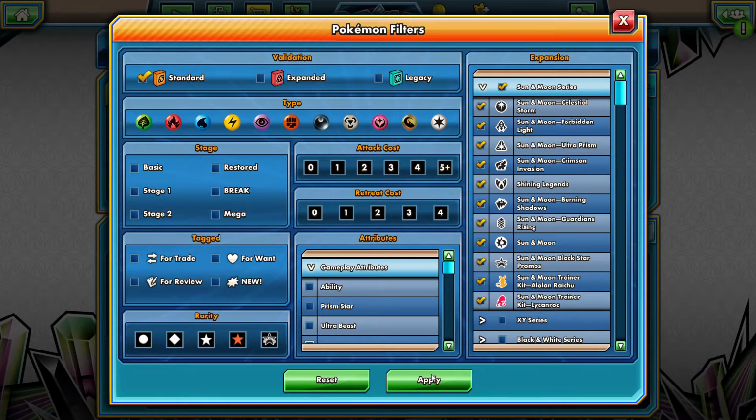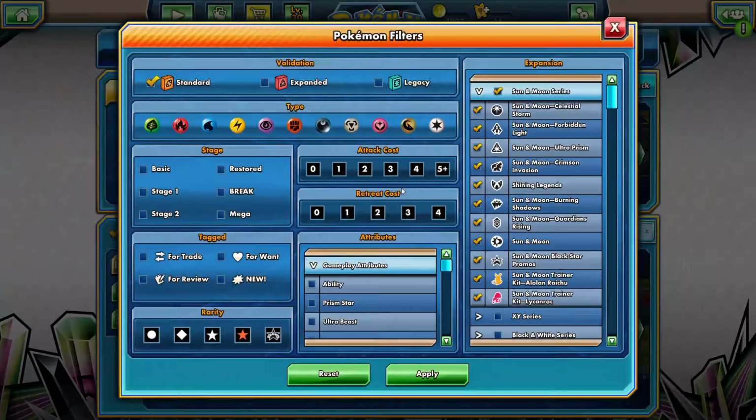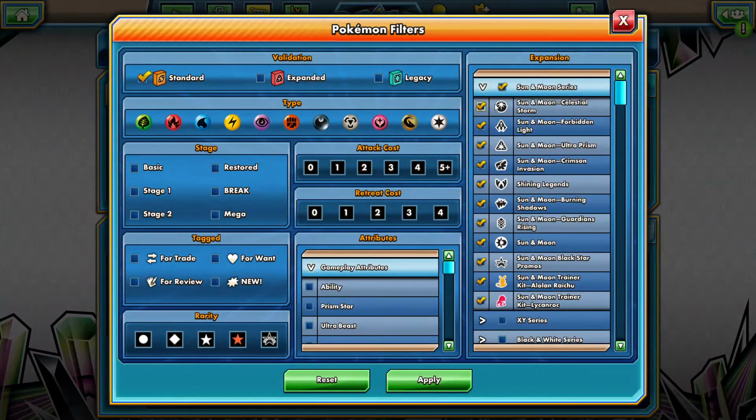So I'm going to show you what I did in order to pick out these decks. I already filtered it out. I'm glad that PTCGO let me filter out what I needed, and it actually has the whole Sun and Moon series right now, and everything that's legal after. As you can see, it's from the Sun and Moon Black Star promos all the way to the Celestial Storm.